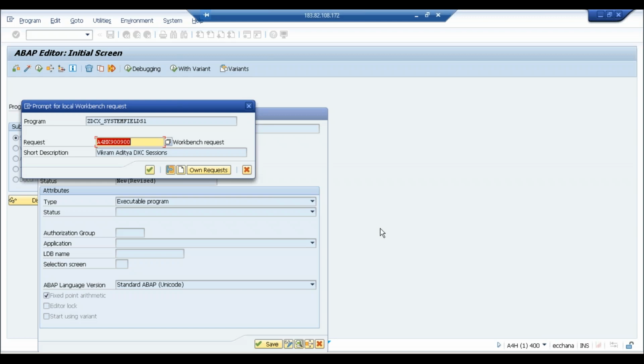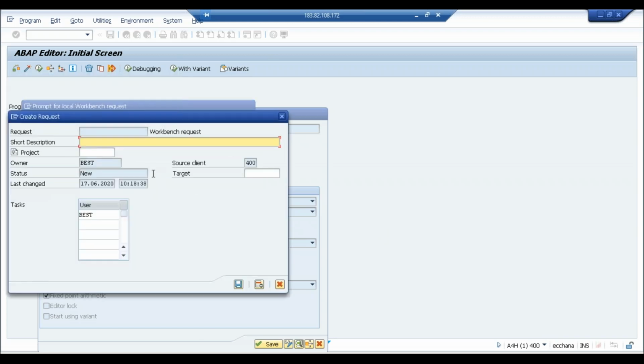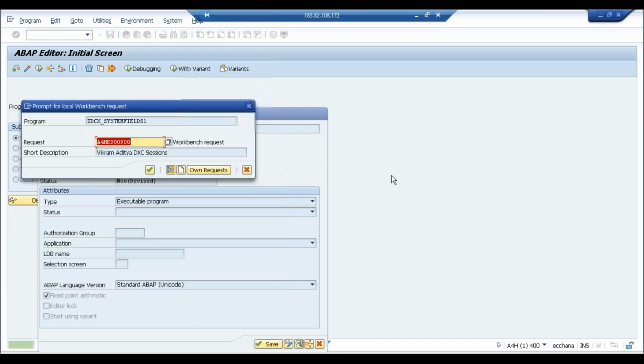Yes, as of now, for the first time, you just click on create request and create your own request right now. And then going forward, for the next programs, you can go ahead with the same request number which you already created. All of you, please create a new request number. It will be better.